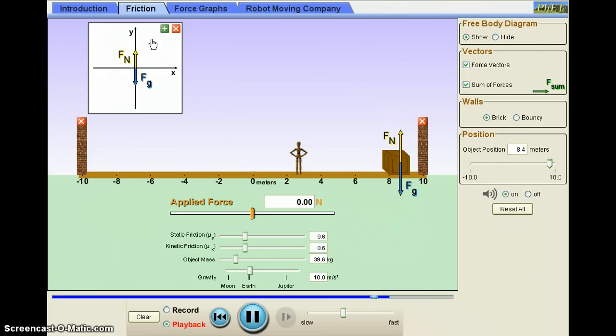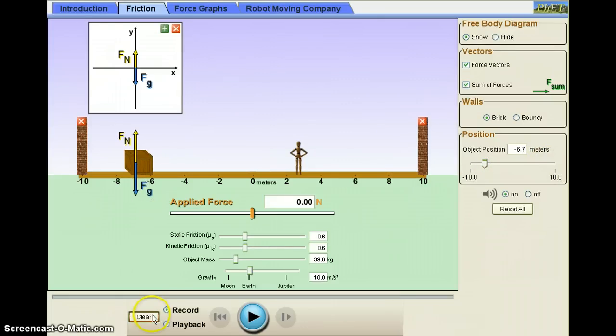For this investigation, we actually want to record the friction force, or the maximum friction force, applied to the object. That'll be the force just as the object starts to move along the horizontal surface. To make sure that we get an exact friction force, we need the friction force and the forward force to be equal and opposite, agreeing with Newton's first law of motion. Therefore, for the object to move across the surface at constant velocity, there should not be any F-sum force. To do this, we're going to reset the object to the left.